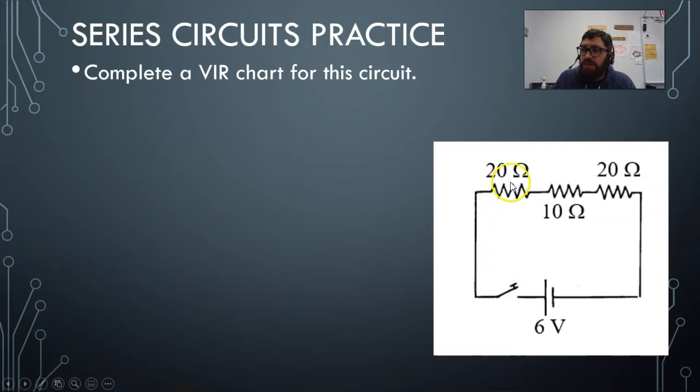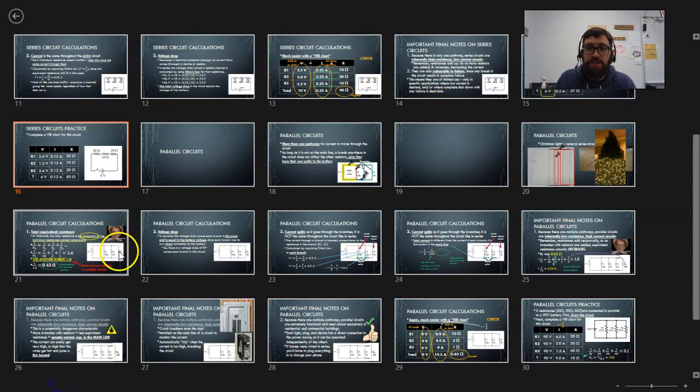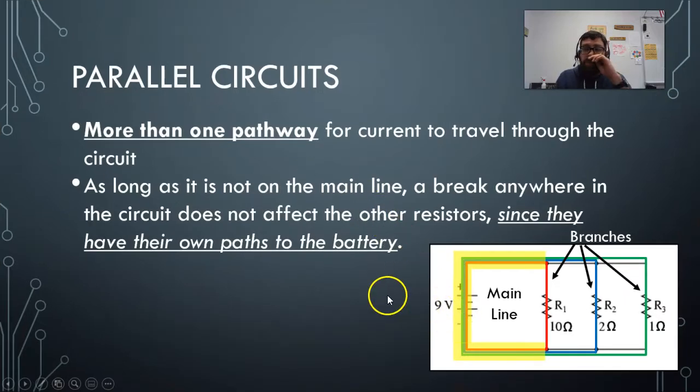With a series circuit, before the current gets to the 10 ohm resistor, it has to go through this 20 ohm resistor first. Therefore, the 10 ohm resistor does not have a direct pathway to the battery. But when I look at this one, each of these resistors does have a direct path to the battery. The current can go straight to R1 before it gets to anything else. It can also go straight to R2. It doesn't have to pass through R1 before it gets to R2. Same thing with R3. So they all have their own direct path, their own direct connection to the battery.